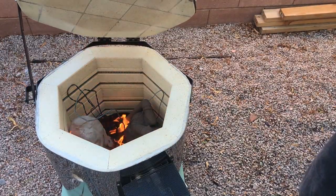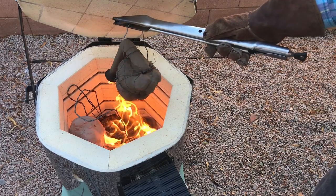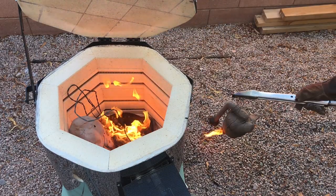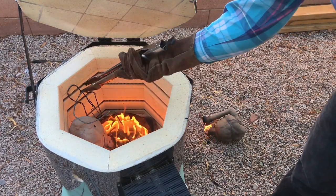After about 40 minutes — which is how long it takes for the plastic to melt out of the shell — I opened up the kiln and removed the molten plastic. Then I put the shell back into the kiln and let it bake for a few hours at around 1500 to 1700 degrees Fahrenheit.